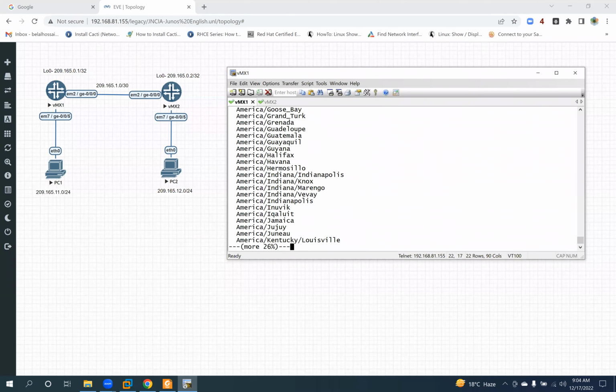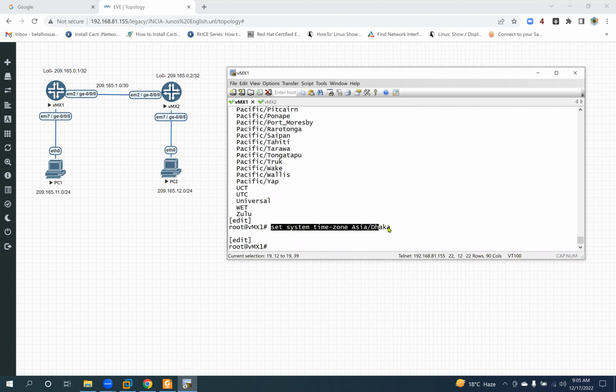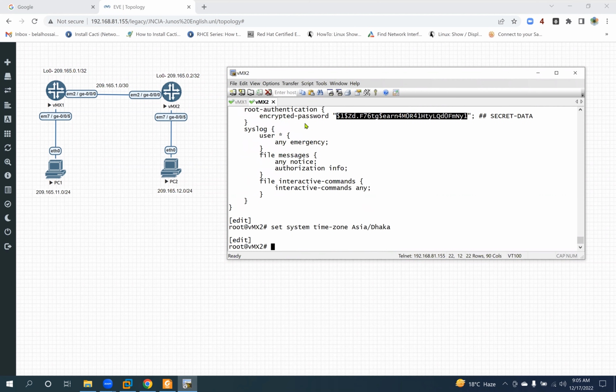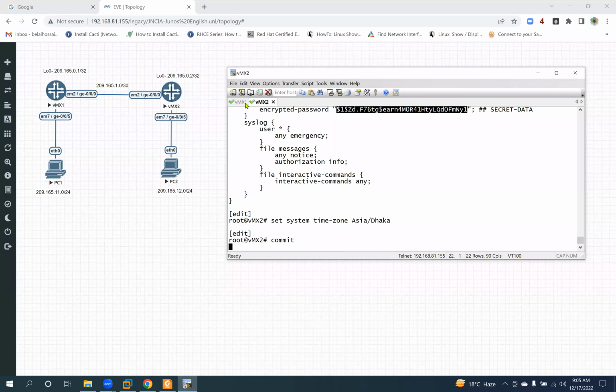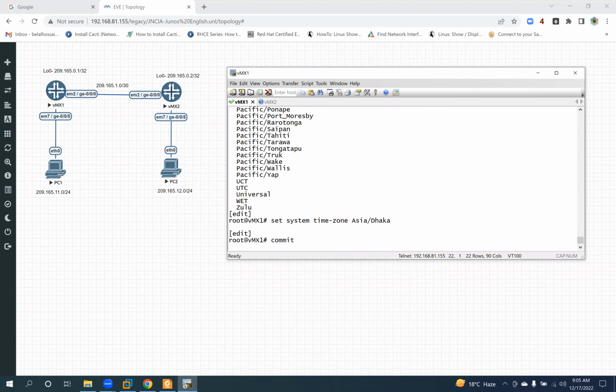These are the available time zones. Okay, so I'm in Asia and my city is Dhaka. Okay, this is my time zone. Then press the commit command.